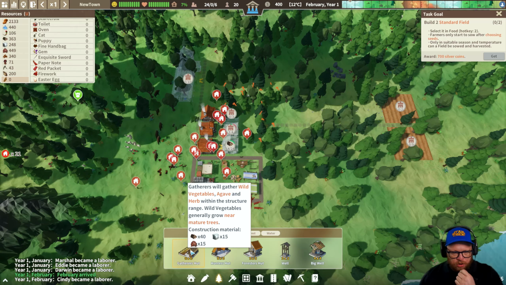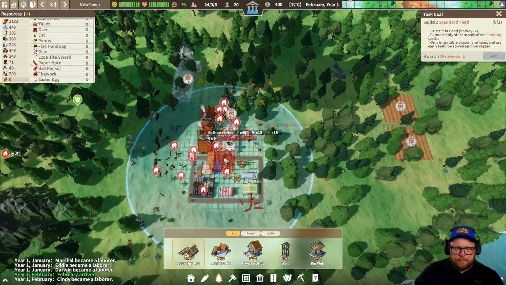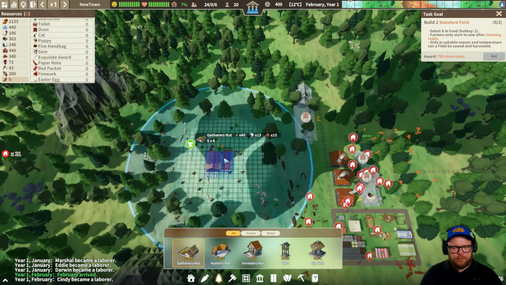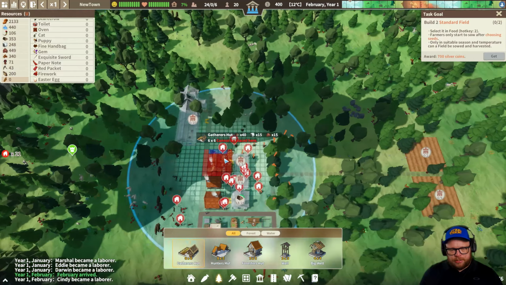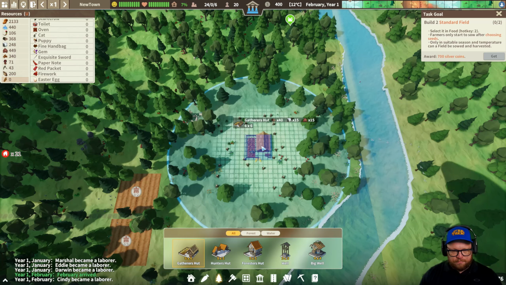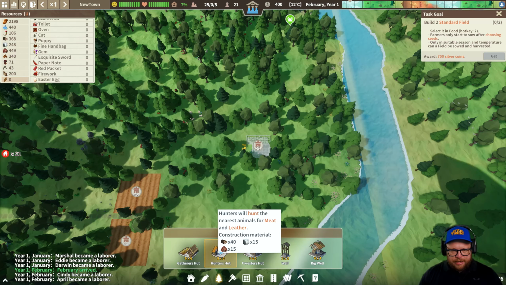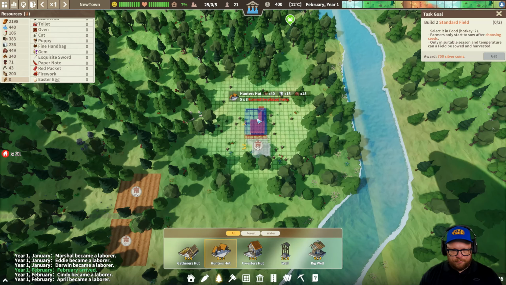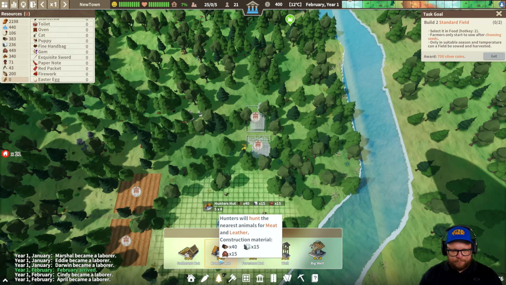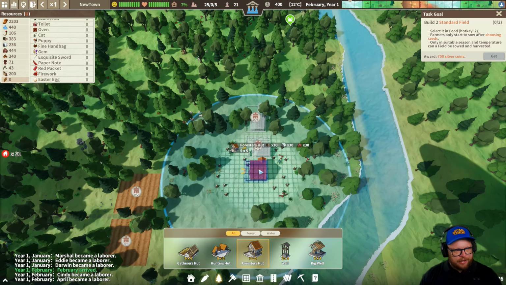Okay. Wild vegetables generally grow near mature trees. So when we pop these down, we really don't want to build in this circle, because this gatherer is going to gather less if all these trees are chopped down, okay? So we're going to also do a hunter's hut next door, and a forester. So this guy, even though he's going to chop trees down, he's also going to replant trees as well, okay?